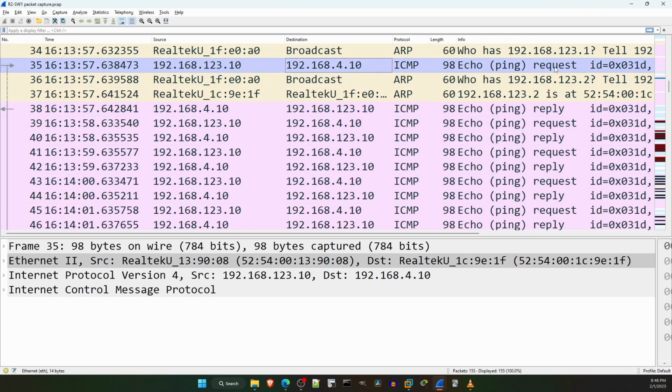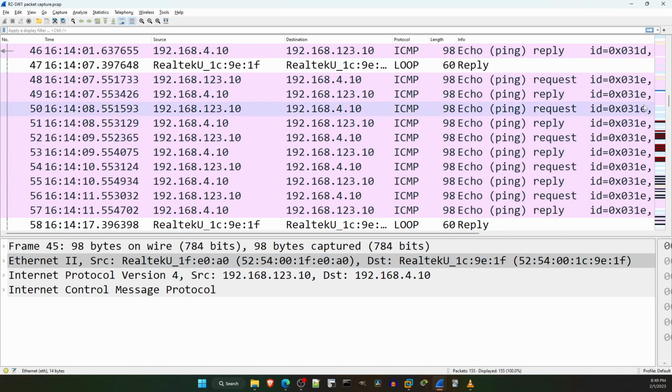Let's look at the Ethernet header. For the first 3 echo requests, the source MAC is this one ending in 08. That's R1's MAC. However, starting from the 4th request, the MAC changes to this one ending in A0. So PC1 is sending the echo requests directly to R2 instead of via R1. And then, down below, the ping with ID 031E, if I click on each of the echo requests, you can see that the MAC address is the one ending with A0, PC1's MAC. So, unlike R3, which ignored R1's redirect messages, PC1 listened to them.